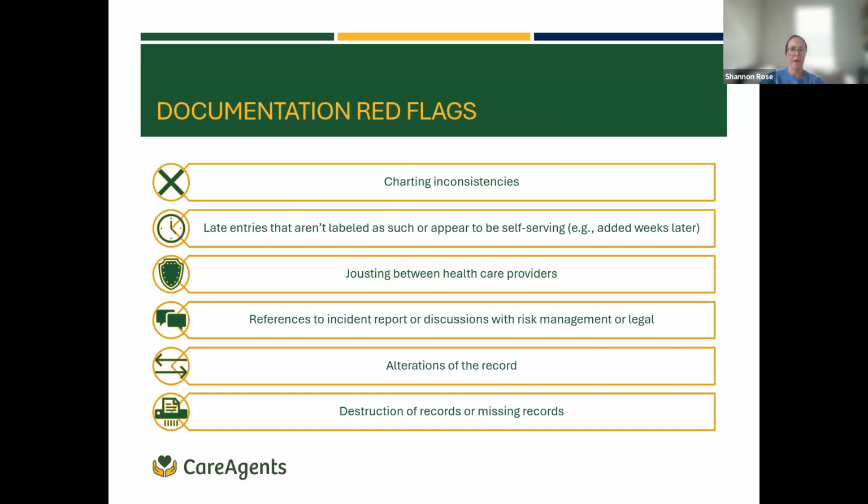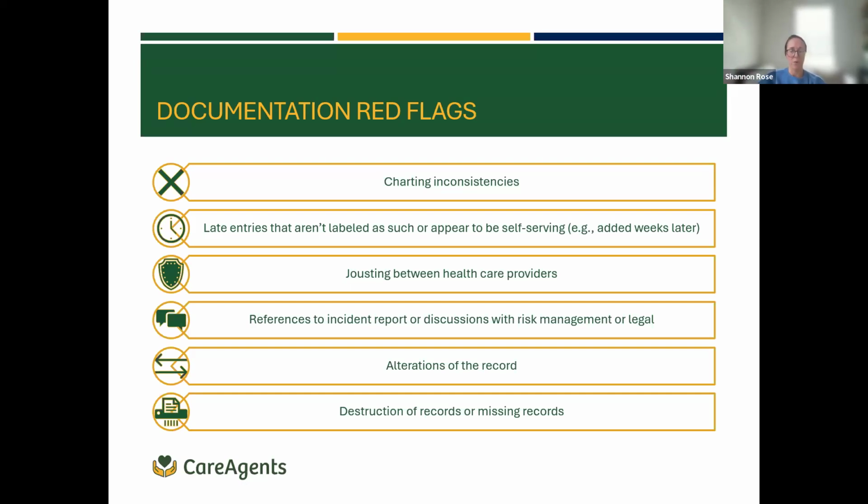So here are some key red flags for documentation that may impact defensibility. I just mentioned charting inconsistencies, late entries or addendums that aren't labeled as such or appear to be self-serving. For example, you added an addendum weeks later after treatment for a fall that resulted in an injury. Treatment was delayed and impacted the resident's health outcome. Jousting between healthcare providers is a red flag. As I mentioned earlier, this is when two clinicians disagree in the health record or call one another out for an error or omitting care.